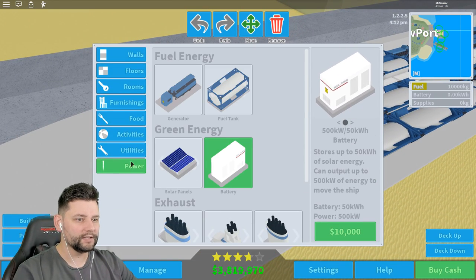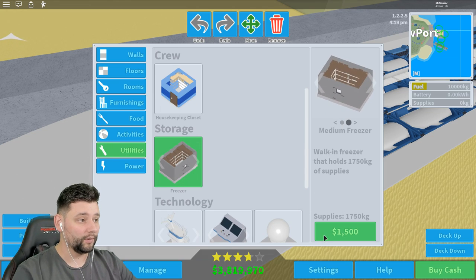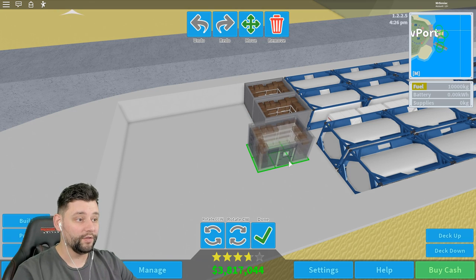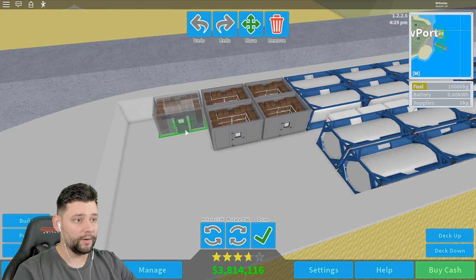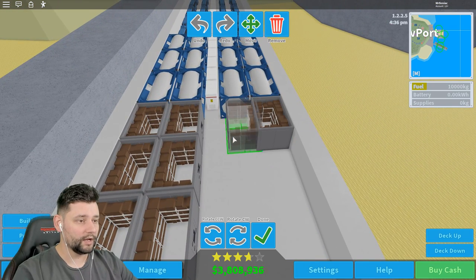Where is it? Is it in utilities? The freezer. That's what we need. We'll go for the big boy freezers. This is where we store the food so nobody goes hungry on the ship. So I get a couple of these added in, and we do one there. So just get a couple of these added in.